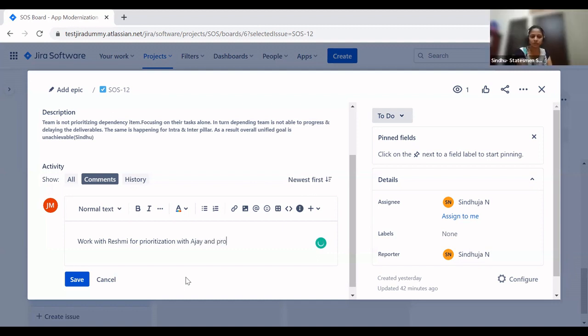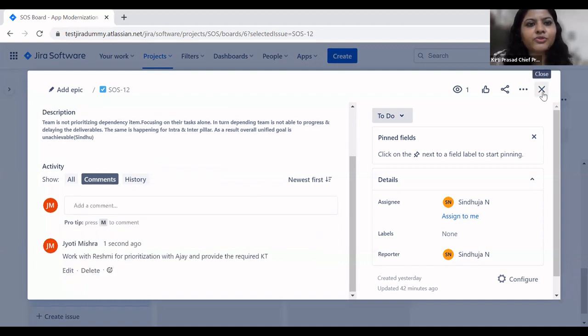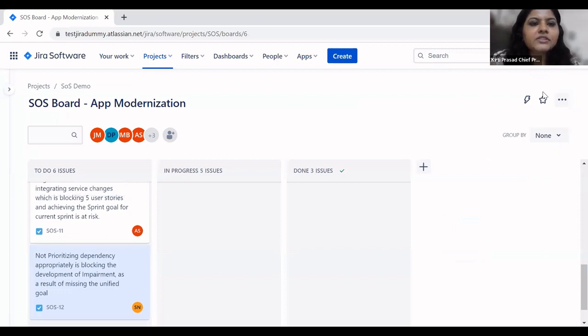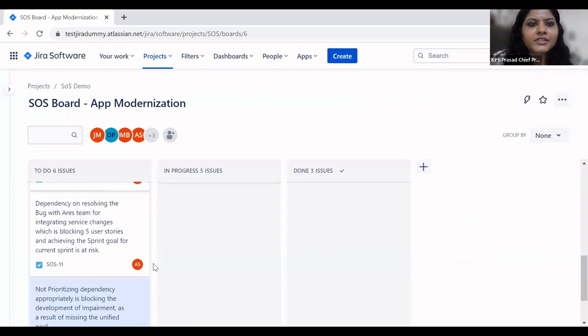Thank you so much. Yeah, definitely. I hope Reshmi can support us from tomorrow onwards, isn't it? Yes, sure. But not for the entire duration, maybe we can slot it out like 1 or 2 hours, because she is also involved in so many other epics. So maybe 1 or 2 hours in a day, we can just have that work.